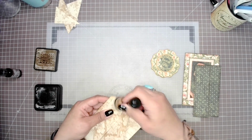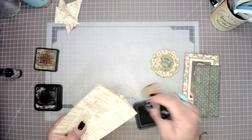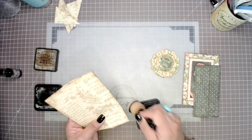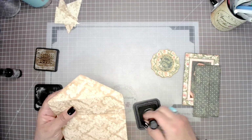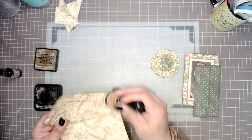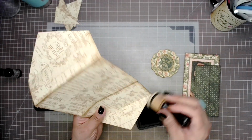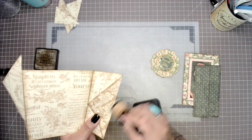Because if you do not, you will ruin your pad. And if you mix the inks, there is nothing you can do. There is no washing, there is no fixing, there is no anything. The ink pad is ruined and it's trash, and you have to just go get another one. So always be very careful with that. But the other thing is, I just wanted to leave that in there so that in case you do need to re-ink yours, you see it's as simple as just dropping in your ink and then using your Ranger scraper, or whatever you have at hand to help push that ink in there. If you do not want to do that, that's fine. You can just give it time and let it soak in, and eventually it will. But it is definitely a much easier and quicker process if you use a scraper to push the ink down.